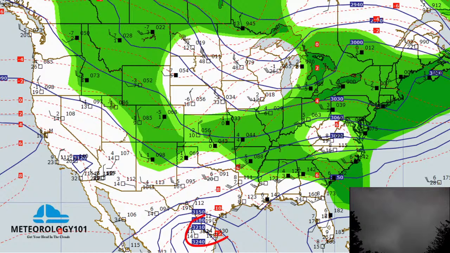Keep it on that. This down here, don't worry about that. That's a lack of data down there in Mexico. So the computer just kind of generates something, almost looks like a hurricane if you want it to be. But that's high pressure, so going to 3210, 3240. That's going into a high pressure, but definitely not there. Let's go to another level up. Go up to 500. We're going up to about 18,000 feet.